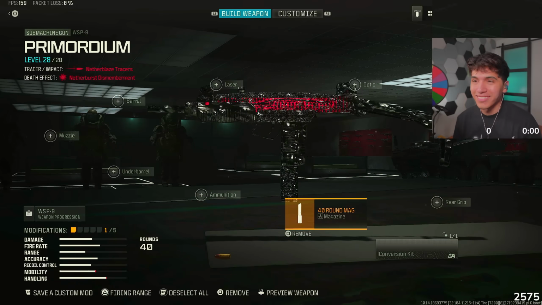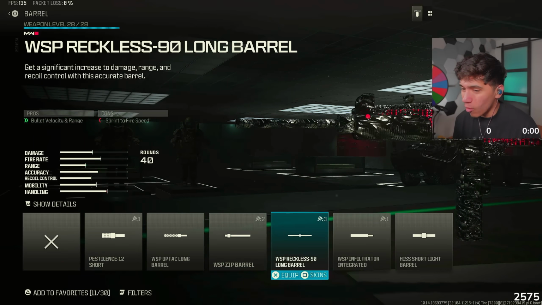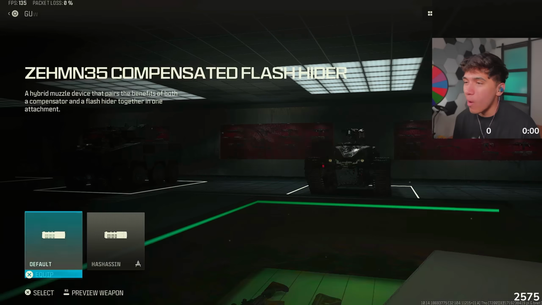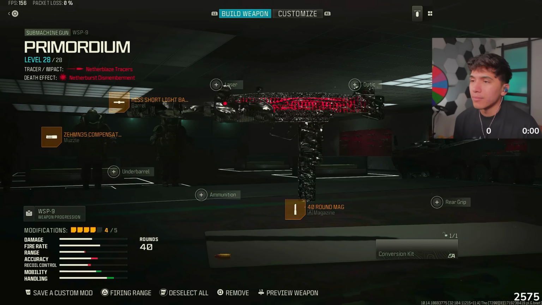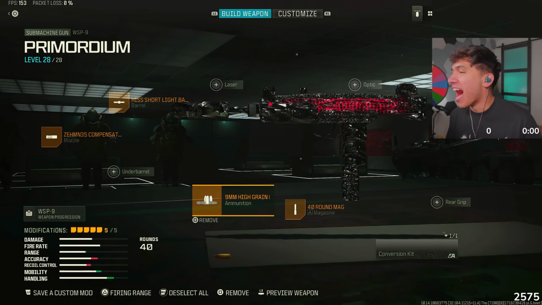That's a must. We're going to have the barrel, the short barrel. Short barrel, looking for that one. Short light, I got it, twin. The Zen compensator. Of course. Zenim compensator going on as well. Looks good. And no stock. No stock. What's the last attachment? I got 4 on right now. And what's it called? High grant mag. Yes, sir. Alright, twin. Talk to me.